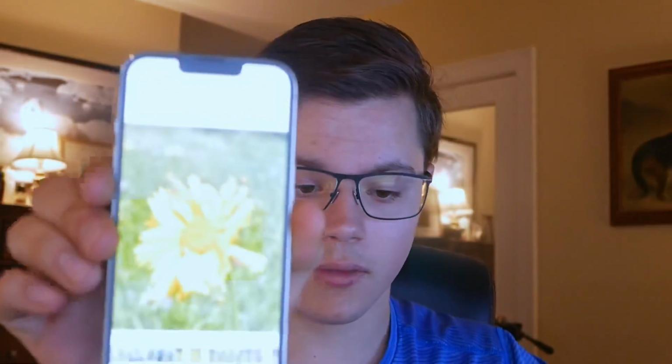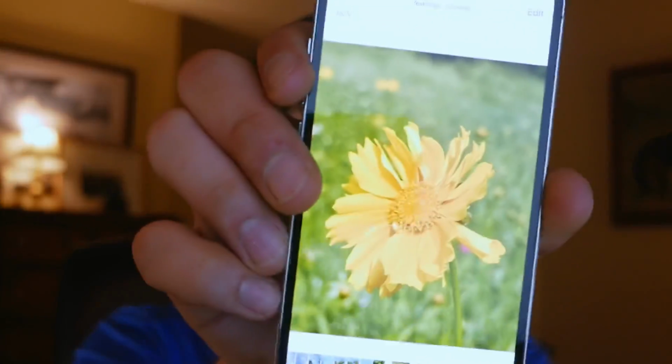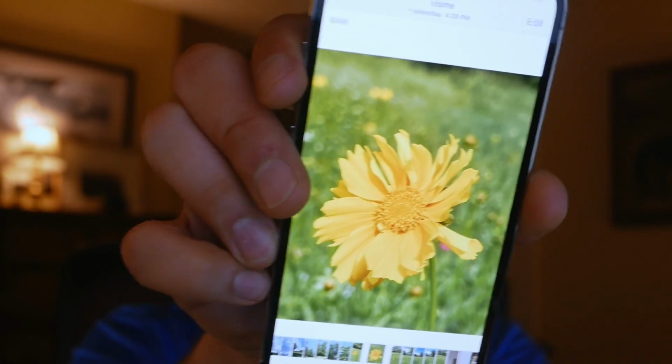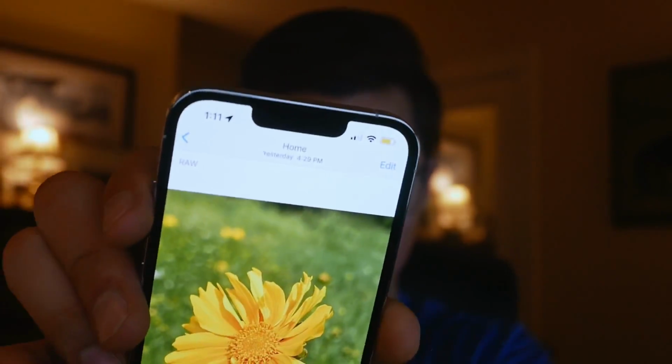And I have today an iPhone 13. This is mine. I got it for my birthday, and I am going to talk a little bit about editing pictures. So I've got some lovely raw files here that I'm going to grab. Got a lovely yellow flower. Let's see here. This will focus. Yep, we've got a lovely yellow flower here. As you can see, it's raw.